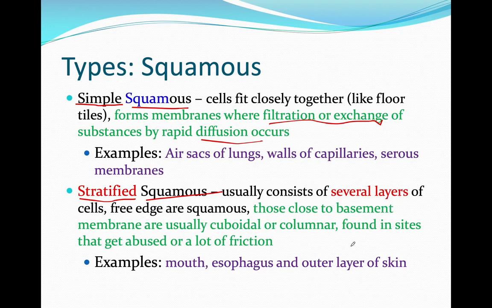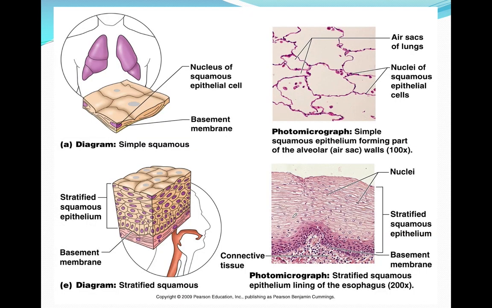Several layers. We're looking at protection. So mouth, where I'm chewing my food and going to easily be able to take off layers. Outer layer of skin, where I'm easily going to be able to take off layers. So this is what it looks like. So this is what it actually looks like inside of the body. See all these layers and layers and layers.